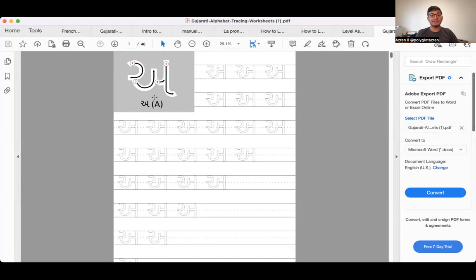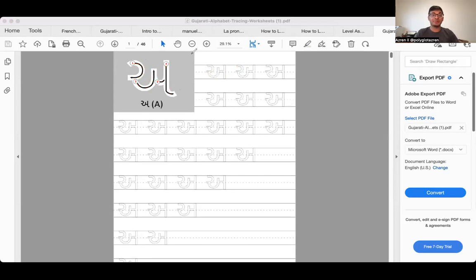So this letter here, this letter is a. Okay, feel free to repeat it after me. We have a. Now over here on the left-hand side, we have the stroke order. In other words, the order of lines you have to do to write this letter. So we have the first line over here, right? We have the second line down here, third line here, and the fourth line over here. And of course, it's a printing sheet, so you can print this out, and you can practice writing each letter, right? You can practice it on your own time.